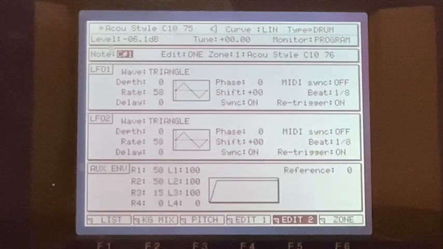Okay, so in this edit 2 page, you got LFO settings here. Okay, so you got all your LFO settings here. Got what wave, depth, rate. You got the delay here. All of these other options here. Phase, shift.